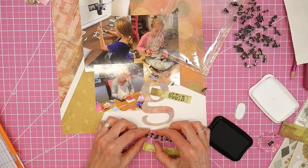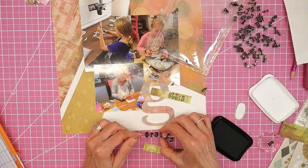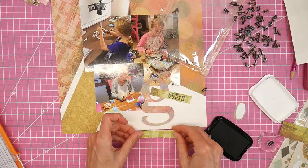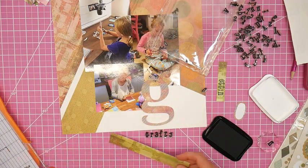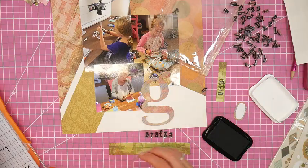I'm finishing the word. The G is the beginning of my first word, and then the rest of it says itten. So "Gitten" and then "crafty is," and then crafty is going to be my second word. So that will finish out my title.